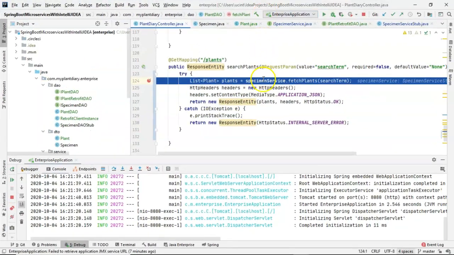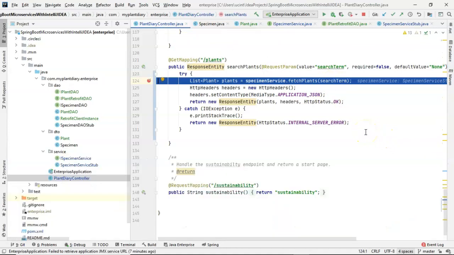So, search term is oak, and as soon as I hit that, IntelliJ lights up in orange, so we'll take a look at this. First of all, this is our endpoint, and so if I take a look at search term, you see that it is oak. Note that we're in the controller, which is the C level of our model view controller architecture. So F7 means step into a method, F8 means execute the method silently and move to the next line. Right now I'm in the controller, but the method that's about to execute is fetch plants on specimen service, and I want to see what happens in there.